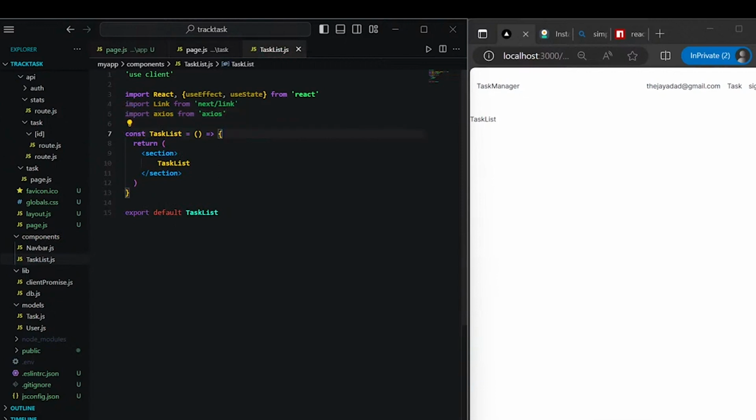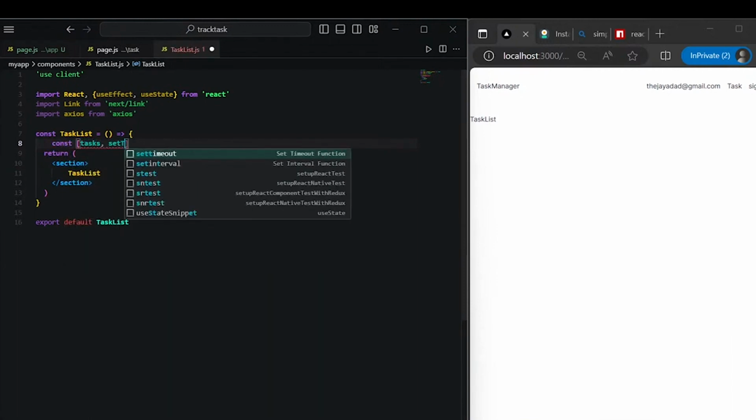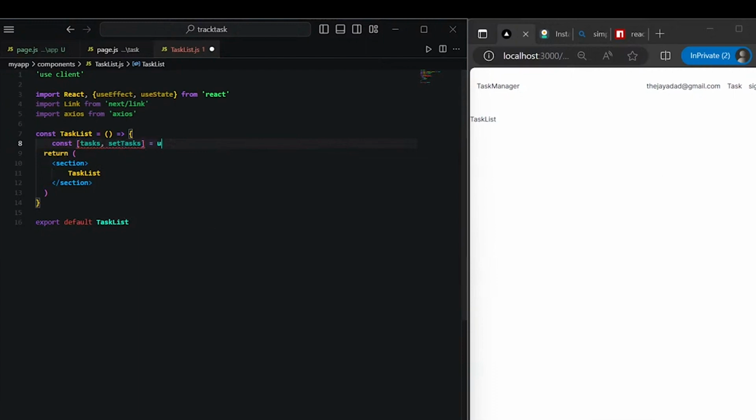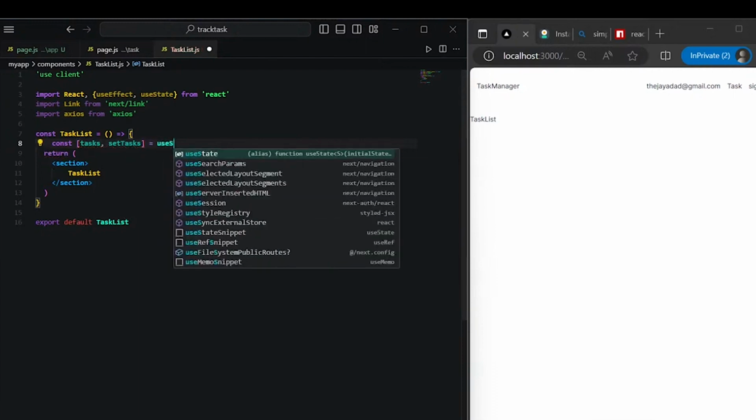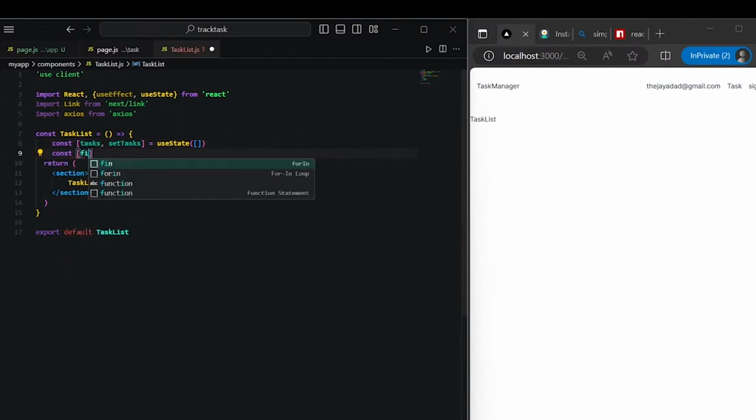So within the TaskList function, let's start by grabbing our tasks, and we'll go setTasks. This is going to be equal to useState, and we want to pass in an empty array, because this is going to store all the tasks. I also want the ability to filter. We could have done this client or server side, but I'm going to set it up to filter client side.